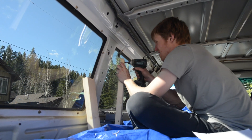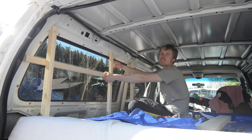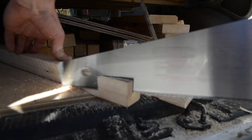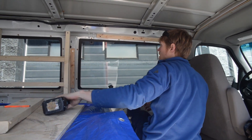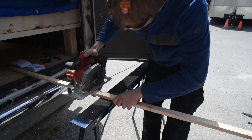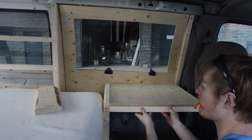The storage cupboard on the left side of the bed — we really wanted to maximize storage, so I built a little storage cabinet on the side. It was actually quite tricky because the inside of the van is not straight, so I took it piece by piece, slowly building it up, then framed it in with some plywood and four-by-ones. Our kitchen work area is super simple but very useful — a plywood bench top painted to protect it from spills, framed with two-by-fours, supported by a bed leg on the right side and the bed frame on the left, giving us more front access to put boxes in and out.